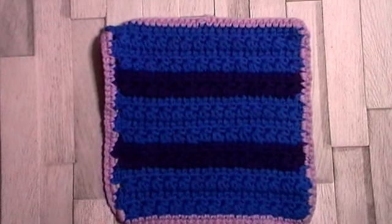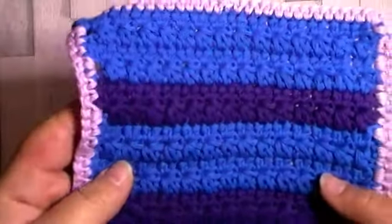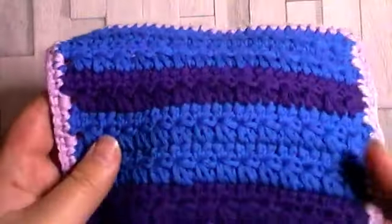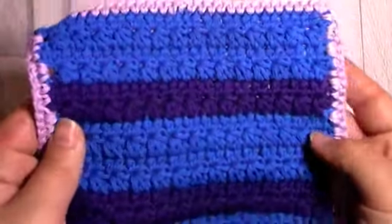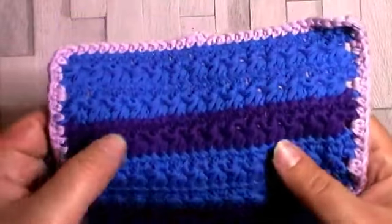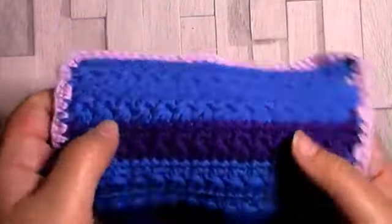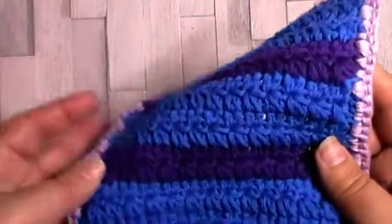Hello, so welcome to the next square of the 50 stitches crochet along, and this week we're making the star stitch. So the star stitch makes these lovely pretty stars. It's a double-sided stitch. It's slightly different on one side, it has this ridge on one side than the other, but otherwise it's a double-sided square.